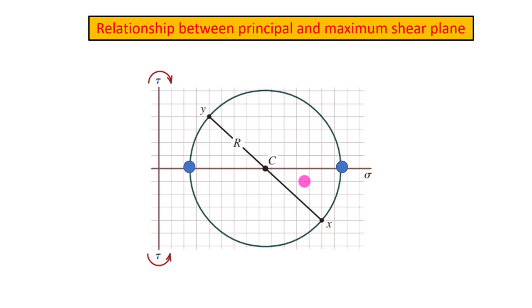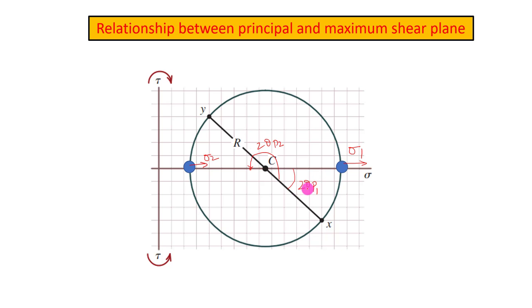The definition of the principal stress was that it is any plane on which the shear stress is going to be 0 and the normal stresses are going to be maximum. So for this circle, there are only 2 points at which the shear stresses are 0. These 2 points represent your principal stresses, so that will be sigma 1 and sigma 2. Now the angle that this corresponds with this horizontal axis will be your first principal stress, or your second principal stress.